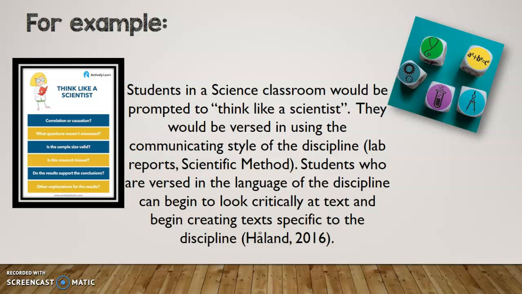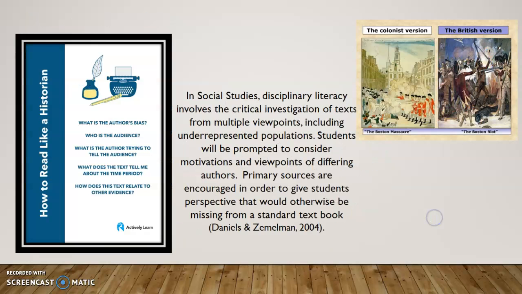So I think it's important that we really offer a big selection of texts to help the students understand the specific disciplines, how they look. So science is one way. If we go to social studies, it's a completely different type of discipline that you have to be specific to. So looking at primary sources, looking at bias, looking at multiple perspectives, all of these things are important when we're talking about disciplinary literacy.